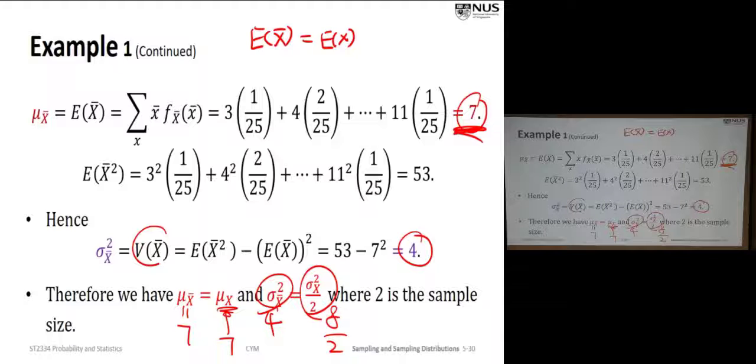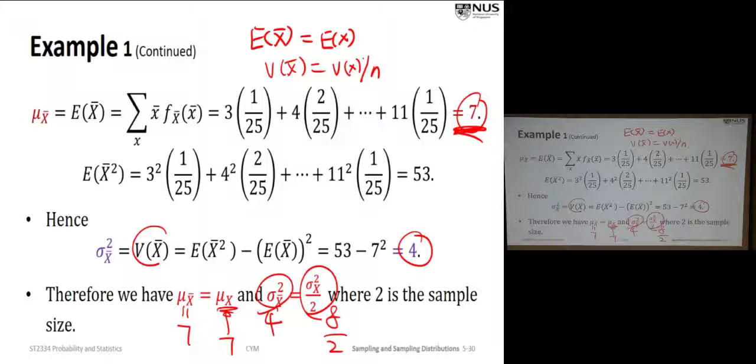What it means is that you have this population with an expectation of x, which we don't know. I take a sample, get x bar. Take another sample, get x bar. Take a third sample, take an infinite number of them, and then take the average. That is what we mean by expectation of x bar. So this should be the same as expectation of x. And variance of x bar is equal to variance of x, not the same, but divided by n, where n is the sample size.